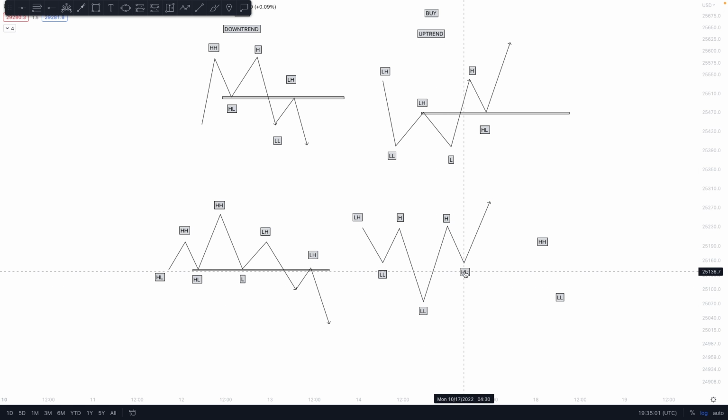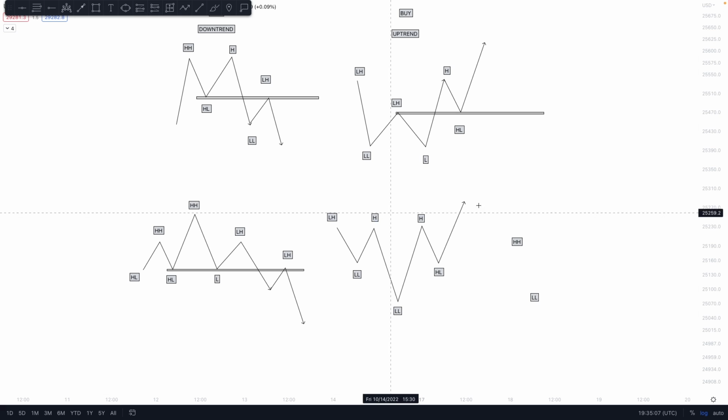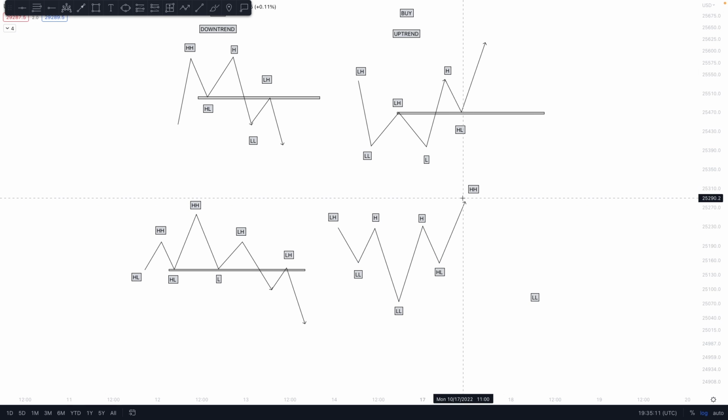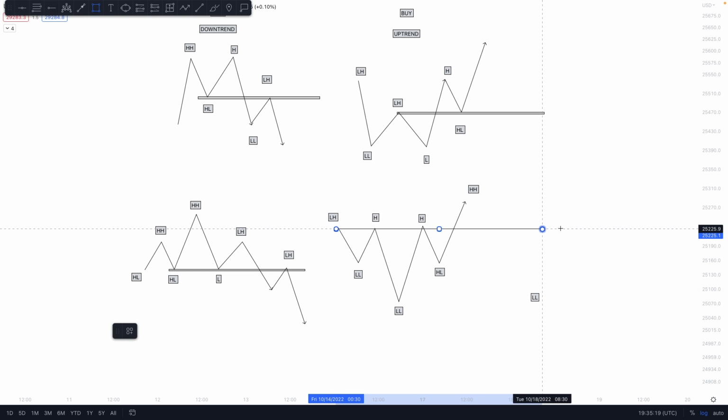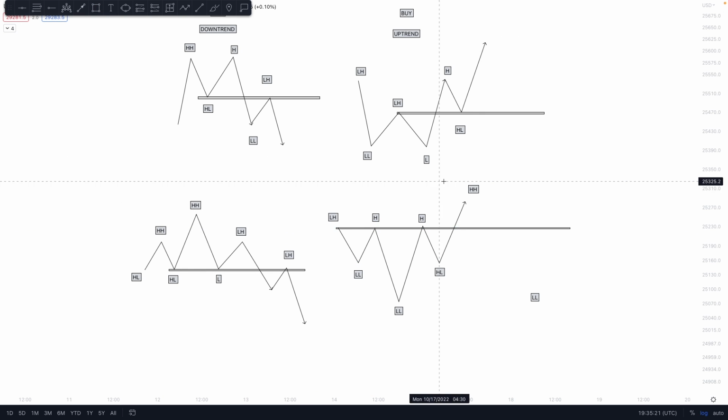Now that the market has created this higher low point, we have broken above this level of resistance, also broken above this other high. So this point over here forms a new higher high point. Now that we have broken above resistance, the way that we enter this trade is just wait for the next pullback. Now that we formed the new higher high point, we're waiting for the new higher low point. Retest resistance, also be used as support to then continue back to the upside, right?